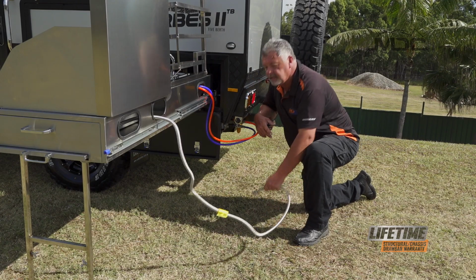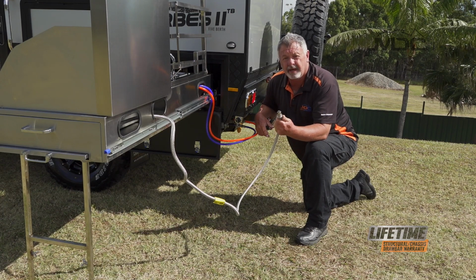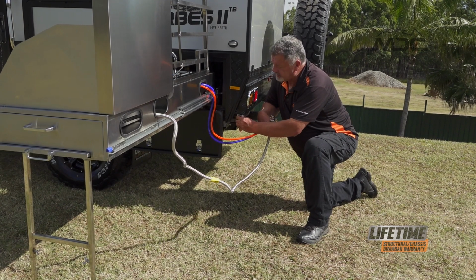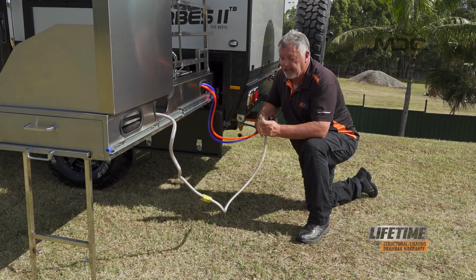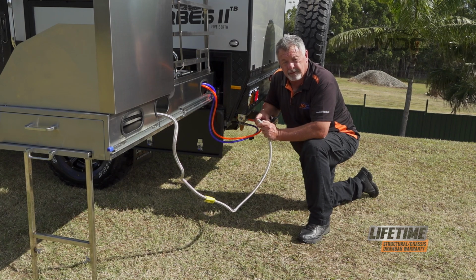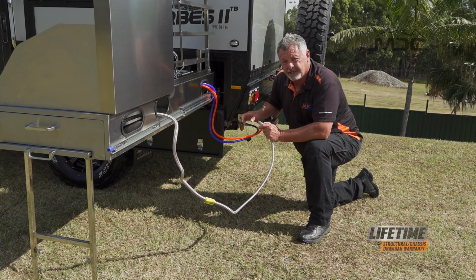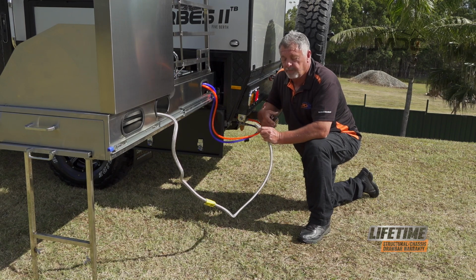To connect the gas, it's a bayonet fitting, not dissimilar to what you would have in your house for a gas heater. This fits into the female fitting here, which you can see has got a little black dust cover in it. So remove the dust cover and we can connect up our bayonet. Now remember, before you do this, it's a good idea not to turn your gas bottles on. You don't want pressure behind this connection, which will make it difficult to connect. Still doable, but a lot more difficult.